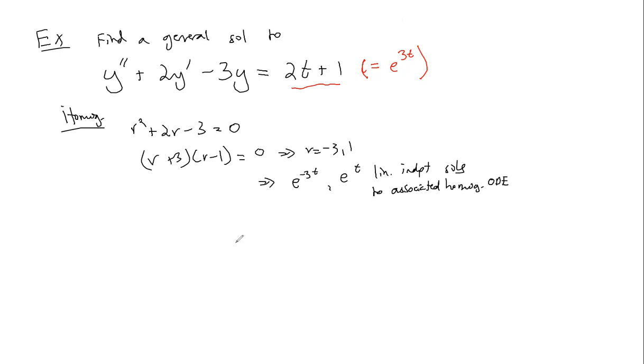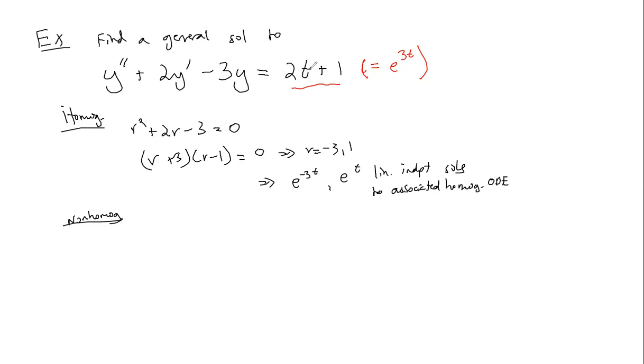And the reason we do that is because, one, it's going to affect how we guess our solution for whatever is on the right-hand side, and two, it's going to change the general solution. So now we find the non-homogeneous solution. Okay, and we guess. We look at this right-hand side, we say, okay, that's a polynomial. And so a good guess for a polynomial is a function whose second derivatives, first derivatives, and itself will give you polynomials. And so we're looking for another polynomial, essentially.